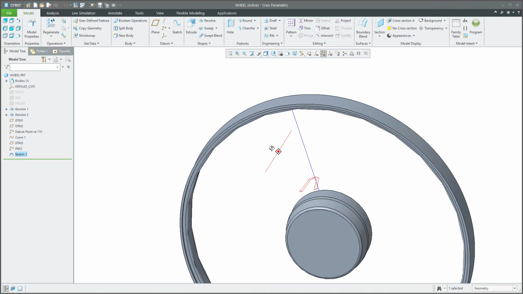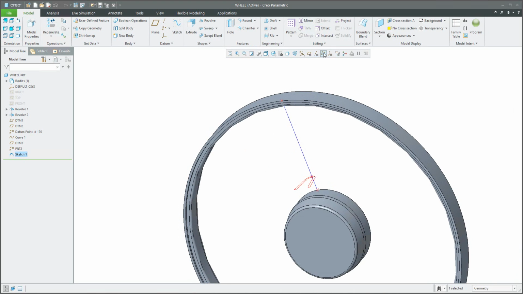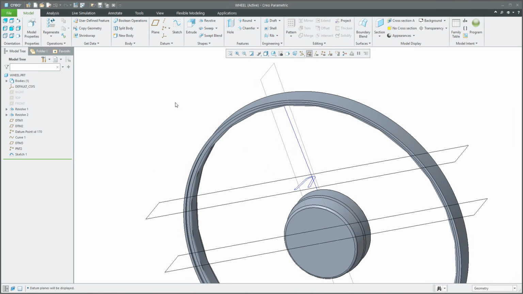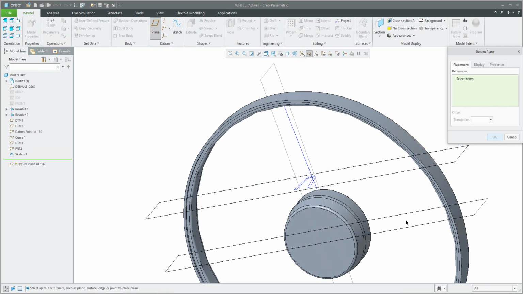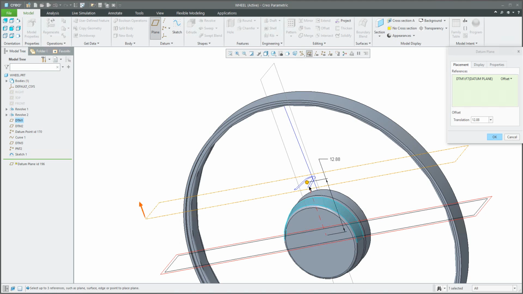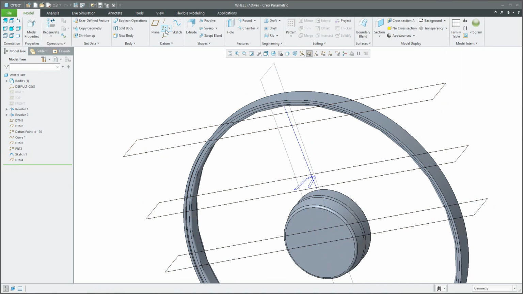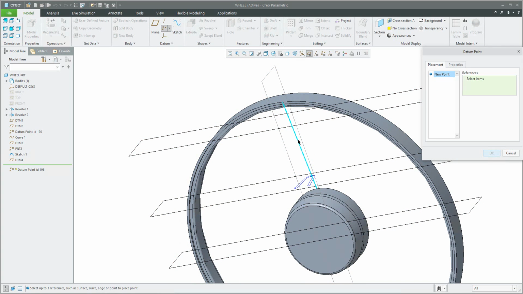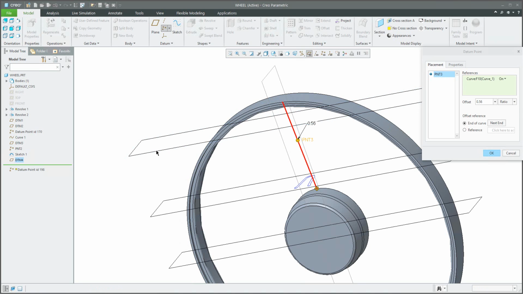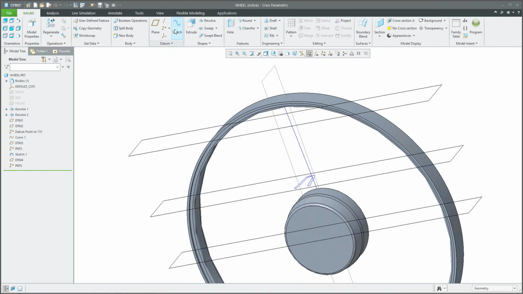Same we would like to create on the second offsetted plane. So I will create a new sketch plane, offset it from here directly, new value 28.0115, and we will continue with the same. So create a point regarding the curve and datum plane, confirm OK, and create a new sketch.